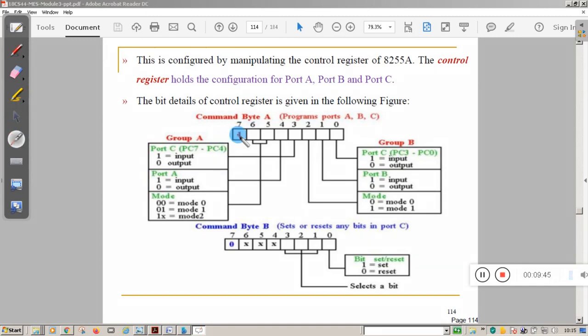Now we need to see bits 5 and 6. What about bits 5 and 6? You see, when there is a 2 bit combination, the first combination is 00, which means it acts in mode 0. I told you what mode 0 is. In mode 0, all the ports act in simple input output mode. And if it is 01, it will act in mode 1.